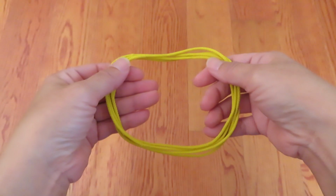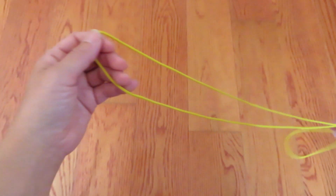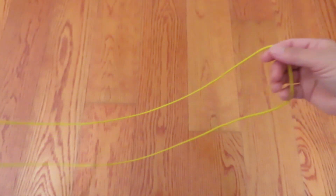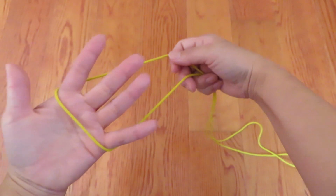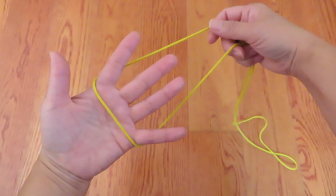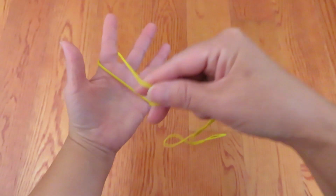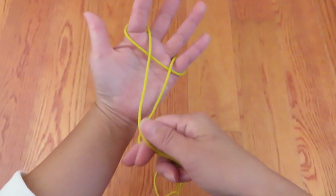First, spread out the cat's cradle string loop, and hook one end of the loop onto the pointer, middle, ring, and pinky fingers of your left hand. Now bring the back strings to the front between the pointer and middle fingers and the ring and pinky fingers, just like this.